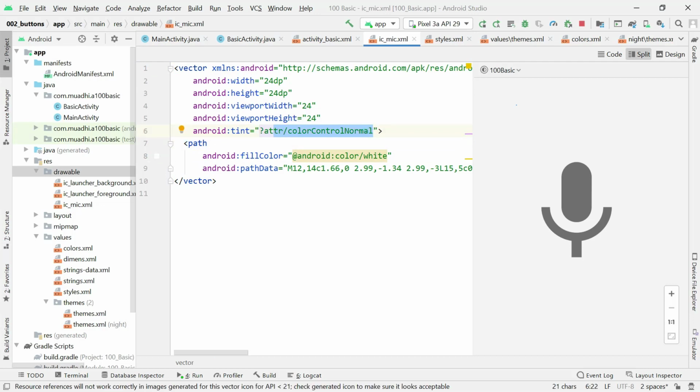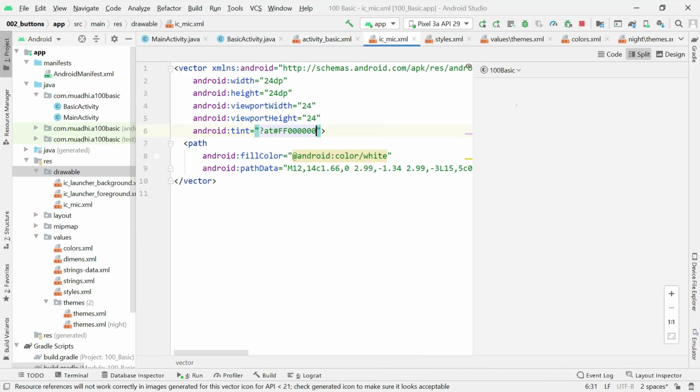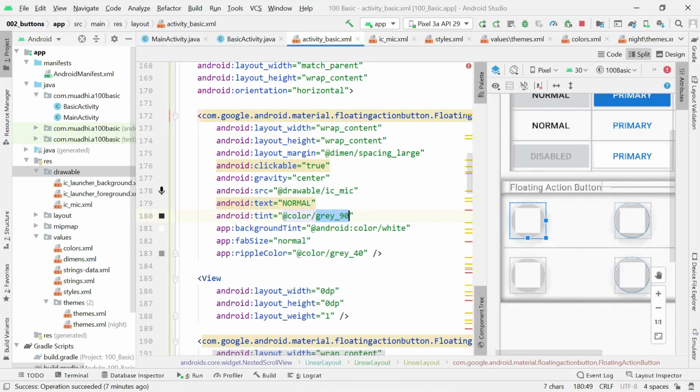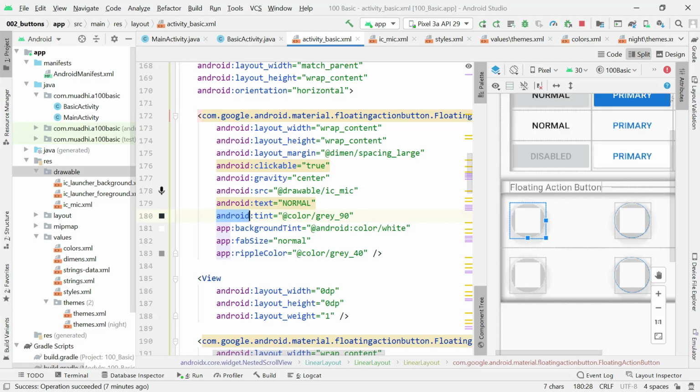Which is taking the attribute of tint color. So the tint color is going to be this gray. Have we put the tint? Yeah. So I'm going to hard code it and make it this color. So if we come back, we should be able to see it. We'll see it, I think, when we run it, because this one is supposed to explain the app.